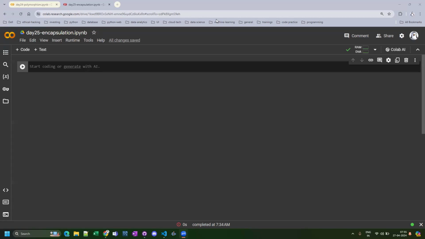So far, as part of object-oriented programming, we discussed what is inheritance and types of inheritances. For example, Narmada, how many types of inheritances are available?